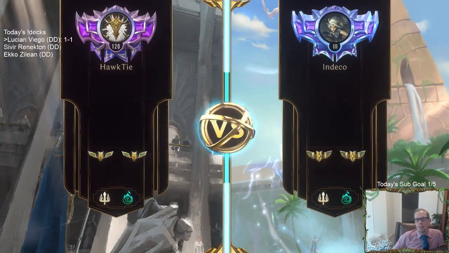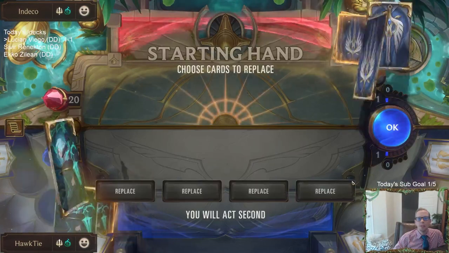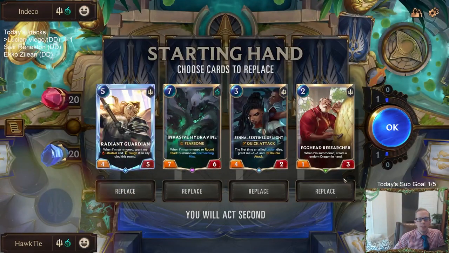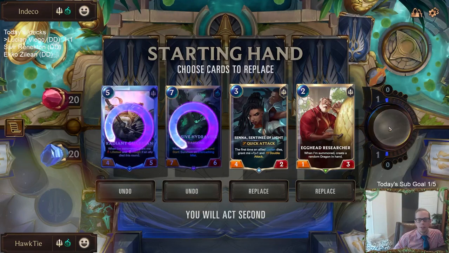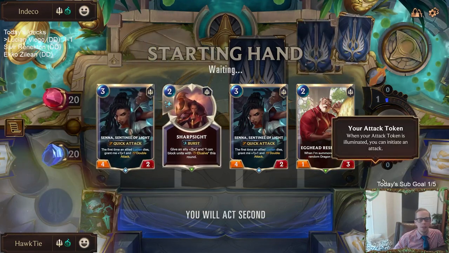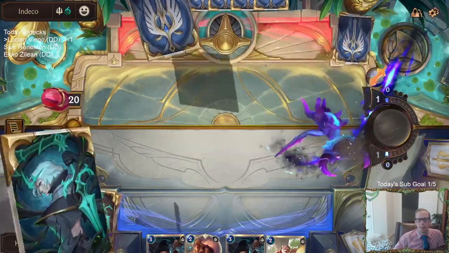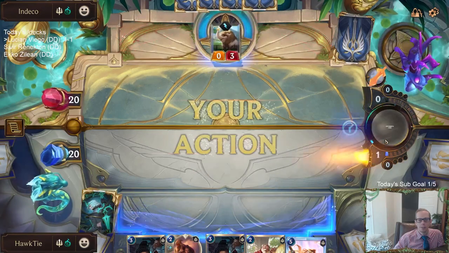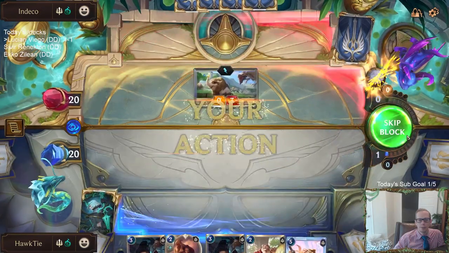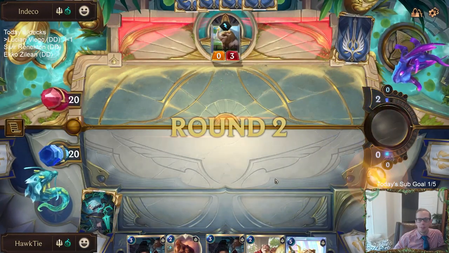Okay, we got Viego and Shyvana together. So, mirror match with Demacia and Shadow Isles with Viego decks. I think we just keep the 2 on the right. 2-drop, 3-drop there. Starting off with that curve. Alright, they got me for 0. That one hurt.